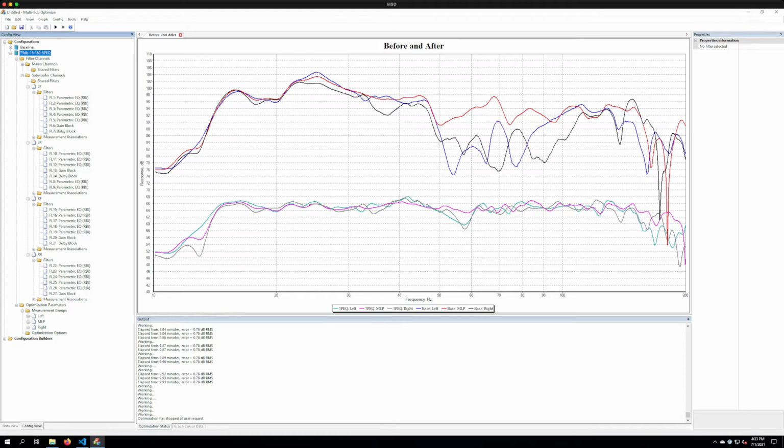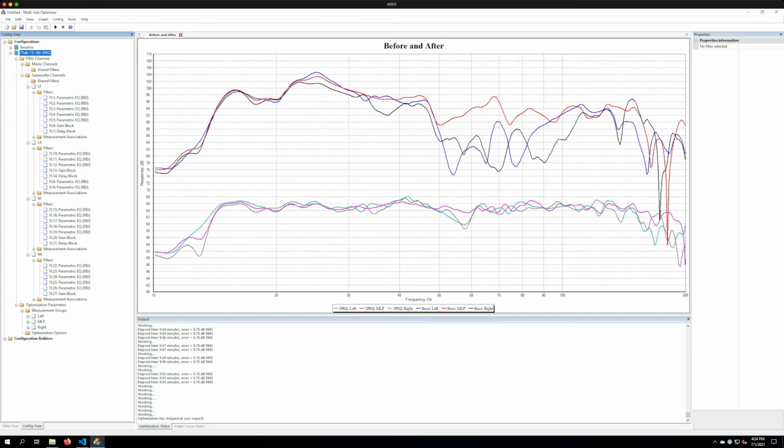I typically focus pretty heavily on the crossover region and performance in the crossover region when I look at these graphs. That crossover region is going to vary for folks, but I would say that the most common range is probably anywhere from 50 to maybe 110 or 120 hertz, just depending on what your main speakers are and maybe what your satellites are and how low they can play.